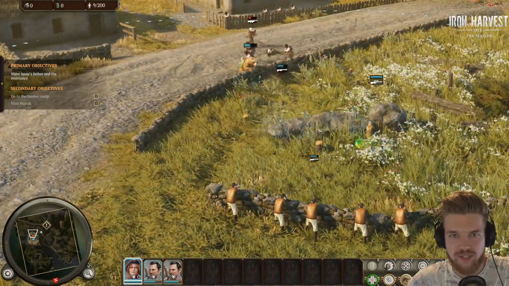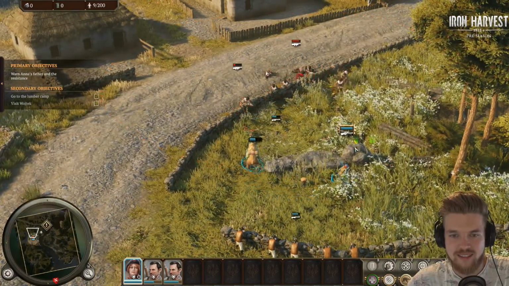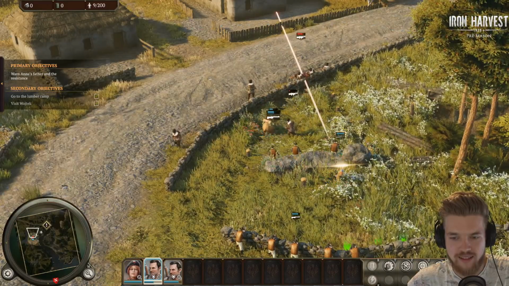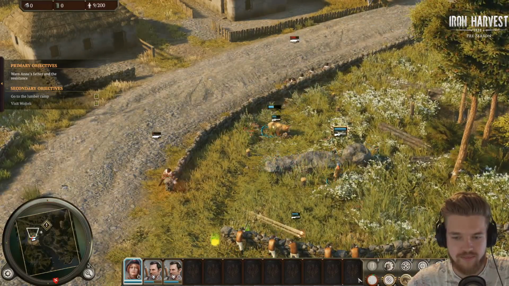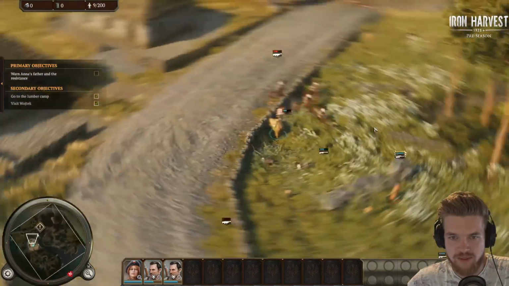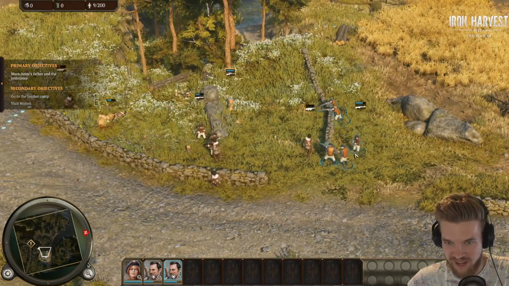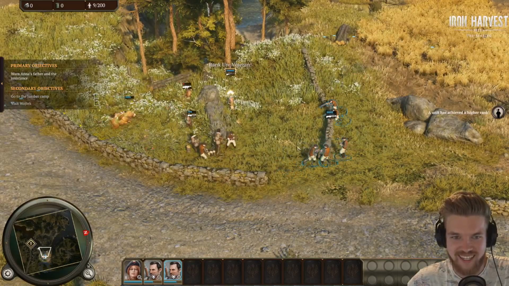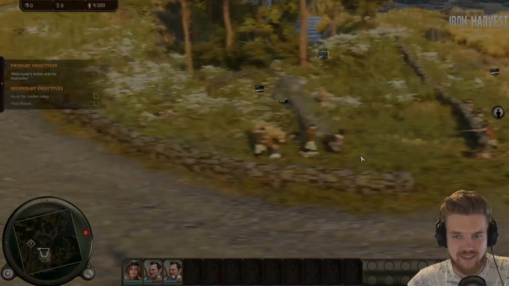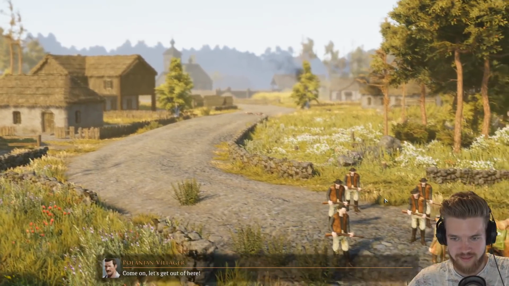Oh! Wojtek, save yourself, brother! Don't want you to die! Snipe them! Beautiful, look at that! Go on, jump over the wall and kill them all. Why are they running into combat with us? They saw the bear and they abandoned all hope. For now. Thanks. You saved our asses. Come on, let's get out of here.